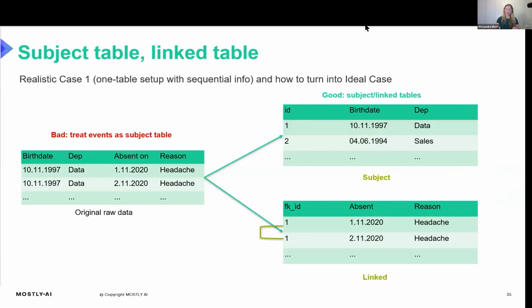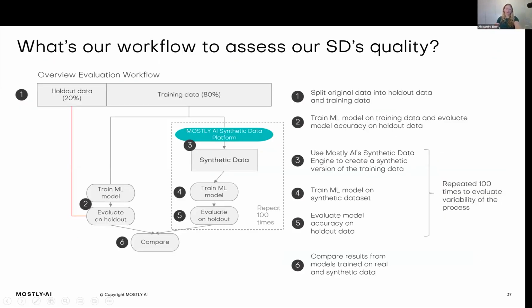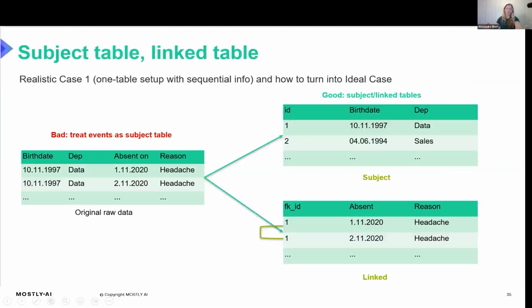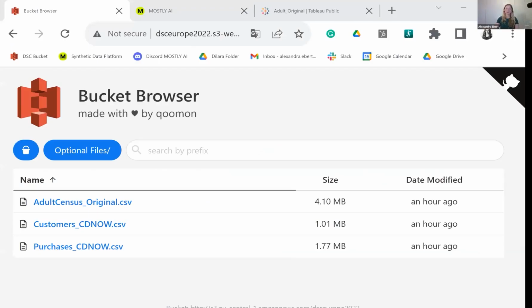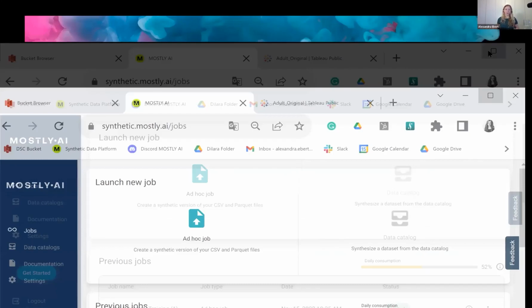So much for the subject table. We can also provide the slide deck later if you're curious about that. You will find some examples of what subject tables are, and that, for example, this needs to be split up, but this is something that will help you later for our challenge. So I'm not going through that in detail now.